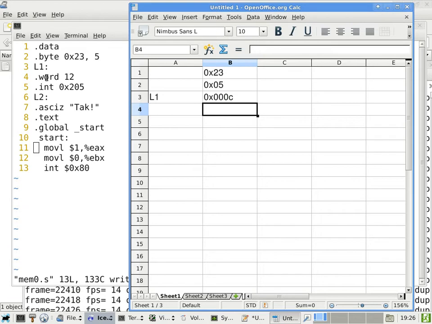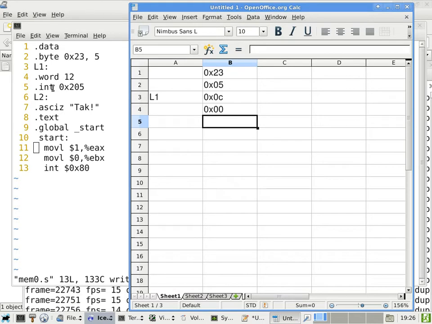Now we need to know which type of processor we are using. Are we using a little endian processor, or are we using a big endian processor? Little endian. So that means the least significant byte goes first. So in this case, 0C goes first, and then 00 goes next. Are we doing okay so far?